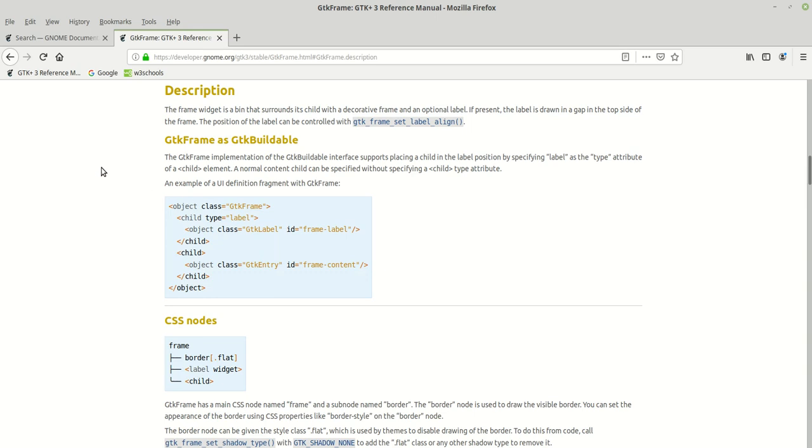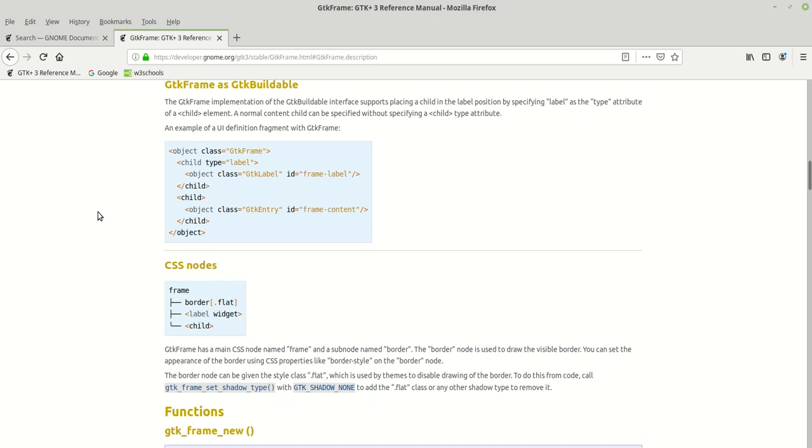Let's see, its description says the frame widget is a bin that surrounds its child with a decorative frame and an optional label. If present, the label is drawn in a gap in the top side of the frame. The position of the label can be controlled, of course, by working with GtkFrame set label align.